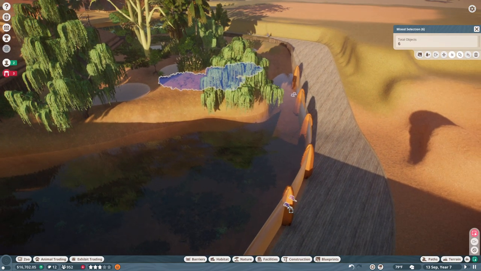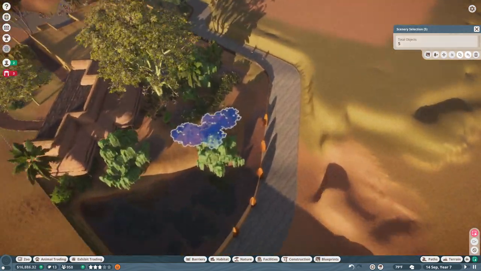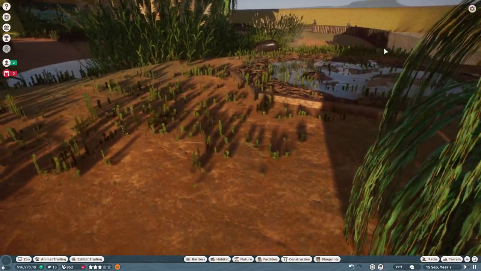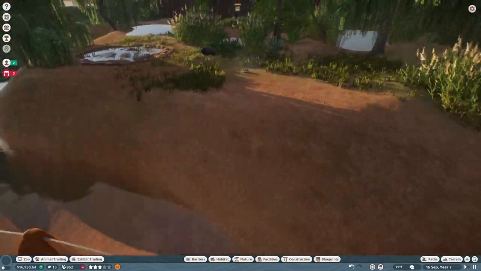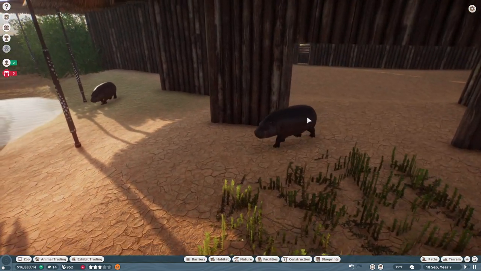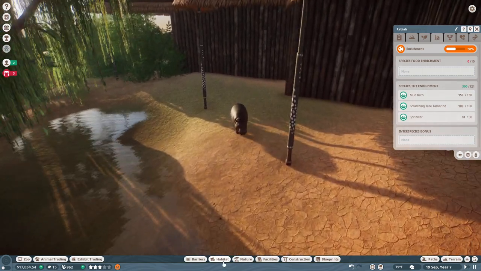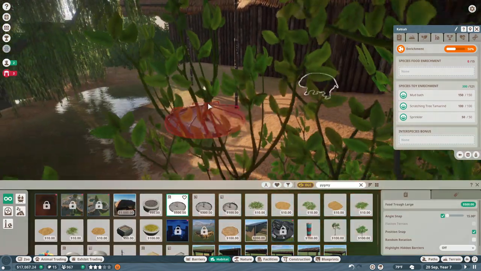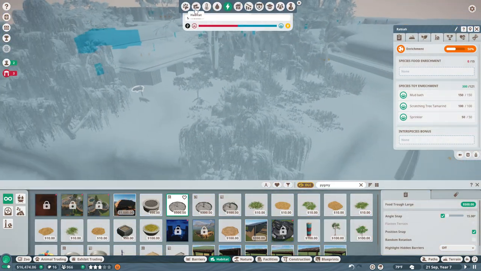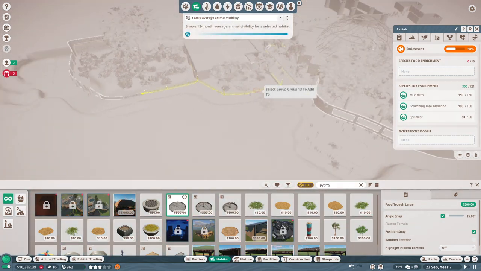That's not what I wanted to do. Not that either. Just like that. Oh, here they are. I don't have any food enrichment. Where can the keeper get to? Wow. This is all new.